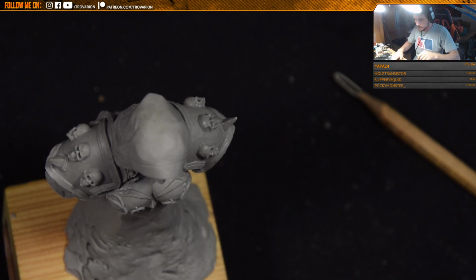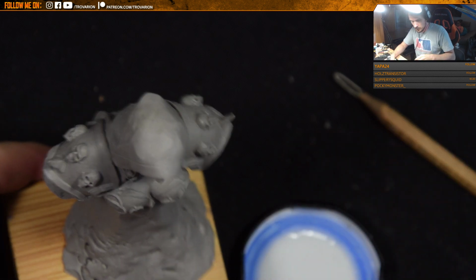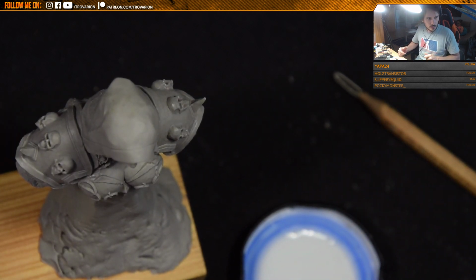Hey, ink overflow. Right. Oh, okay, my brush is also not here.